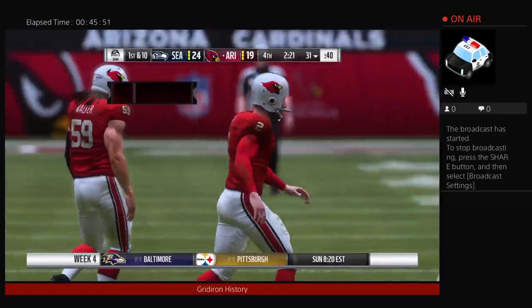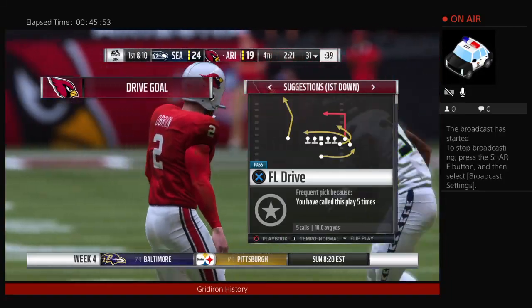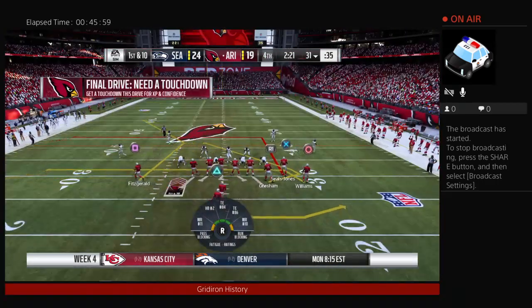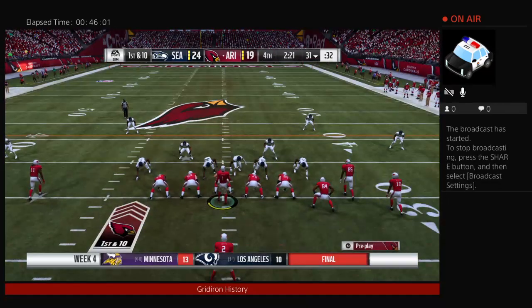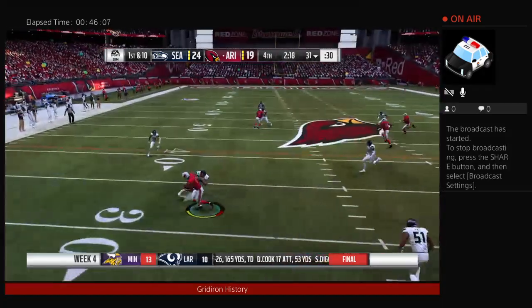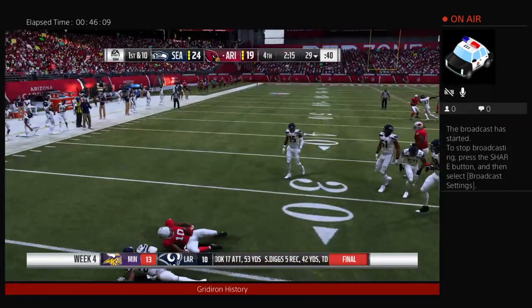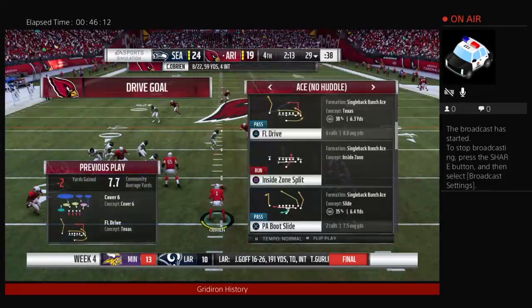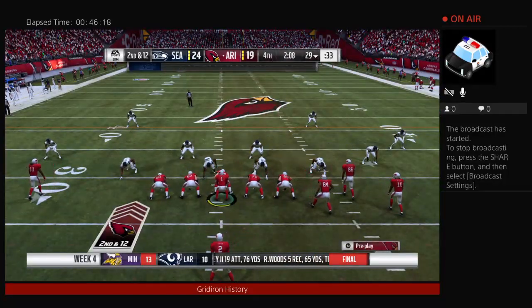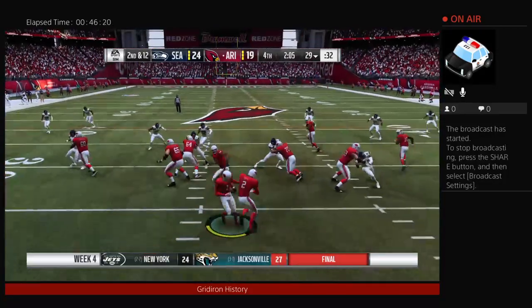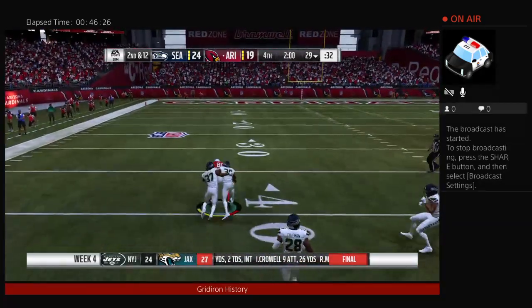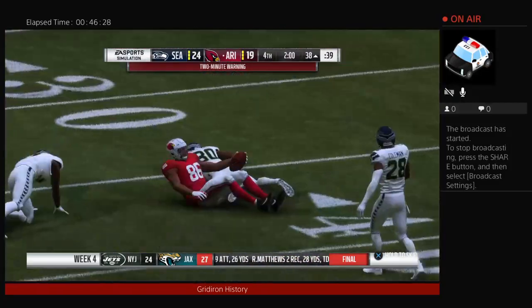Nice return. It brings us out to the 31. Nice play.